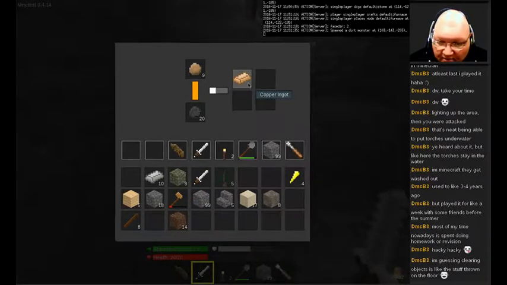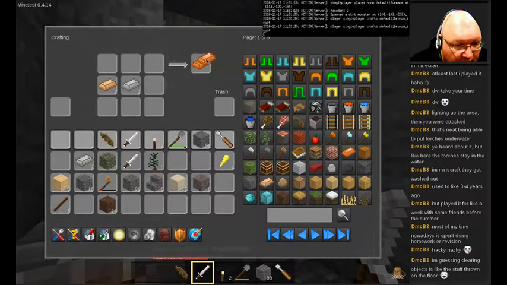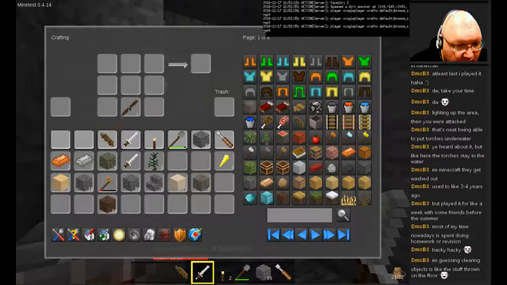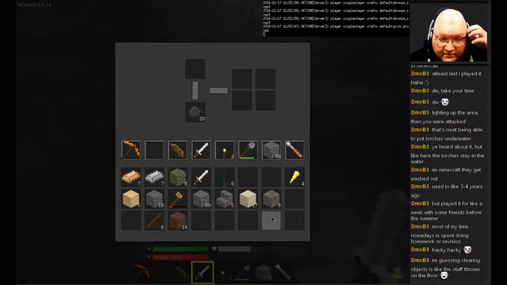Need 3 pieces of copper and 3 pieces of iron. Make myself 3 pieces of bronze and 2 pieces of stick, and then make myself a bronze pickaxe. Yay, bronze too.